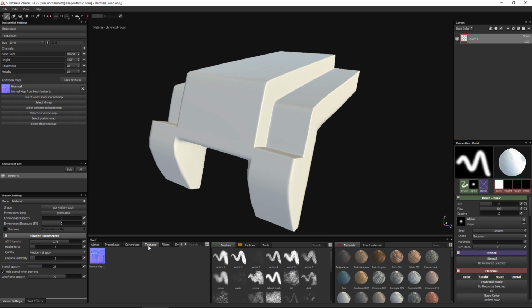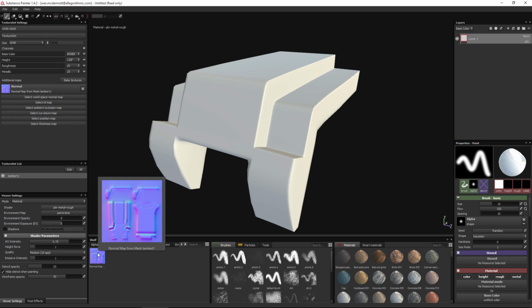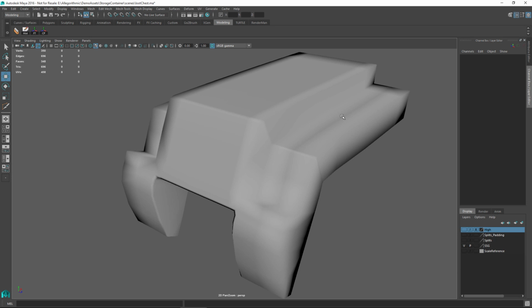Here I'll come over to my textures tab and we'll take a look at this normal map. Here we have some fairly extreme gradients in the normal map. However, these areas are where the normal map needs to be correctly compensating for the smoothing of the low poly. Here back in Maya, you'll recall that we are just using a single smoothing group, and I'm doing that to create a more optimized version of my model, in the sense that using smoothing groups can increase vertex count. We'll discuss that more in a bit.